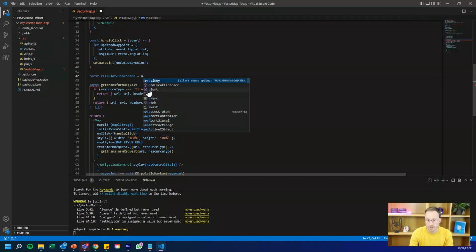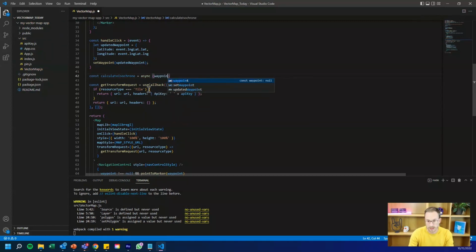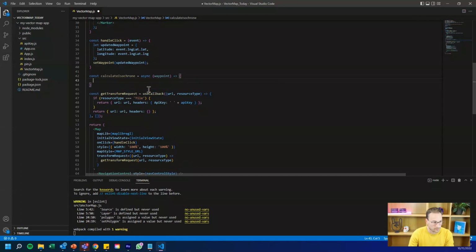It is an asynchronous function, so you need the async keyword. And you hand in a waypoint. And now you have to send a GET call to the PTV developer API. I just copy and paste that call so that I do not have to type out the whole URL.